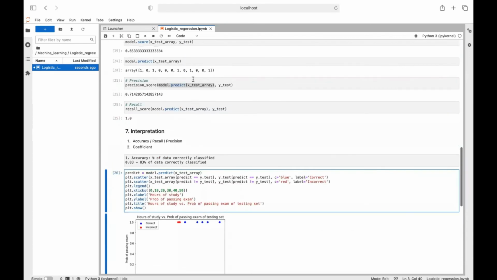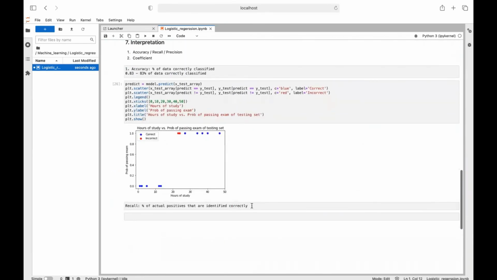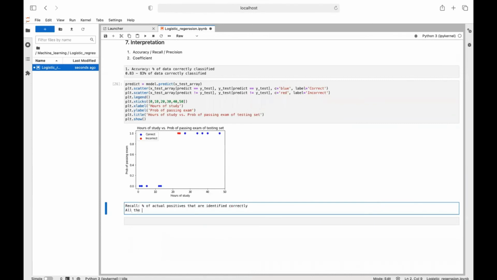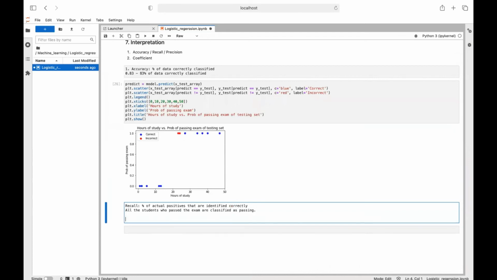All the students who pass the exam are classified as passing. And then precision is the percentage of predicted positives that are actually positive.